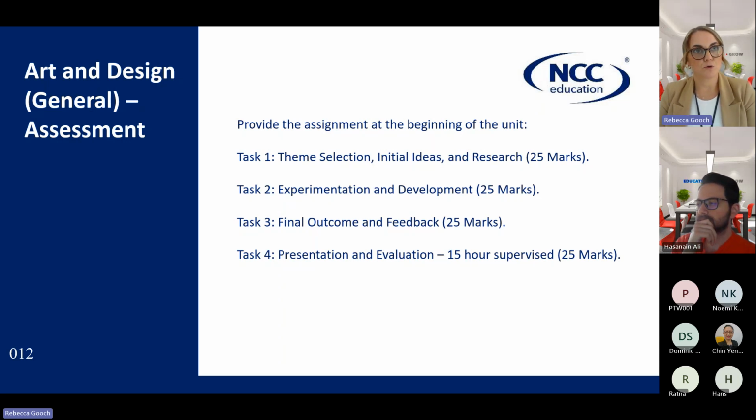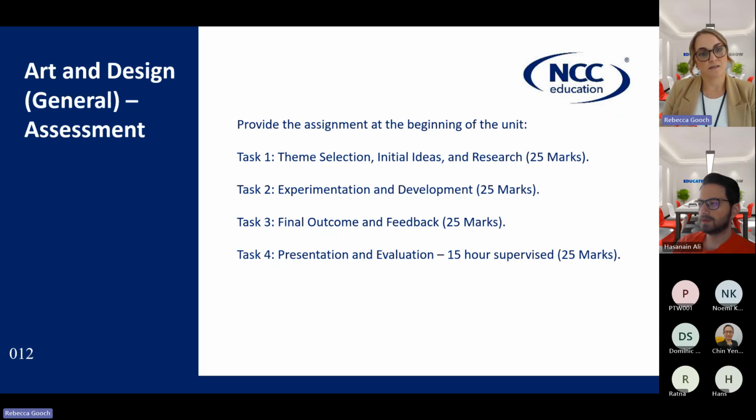And it's really important that students keep detailed records of their final production as they go into the final task, because they will use that in their presentation and evaluation for task 4. So they can take everything that they have done from the very first lesson straight until those final task 4 hours that will be determined by you as a centre. So they can take everything in with them to produce their final presentation and evaluation.